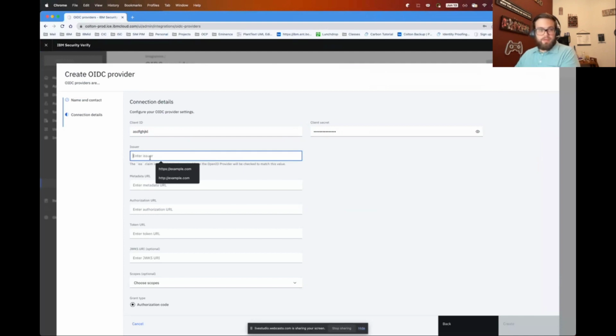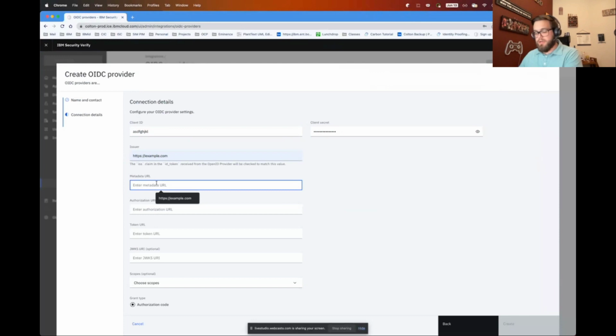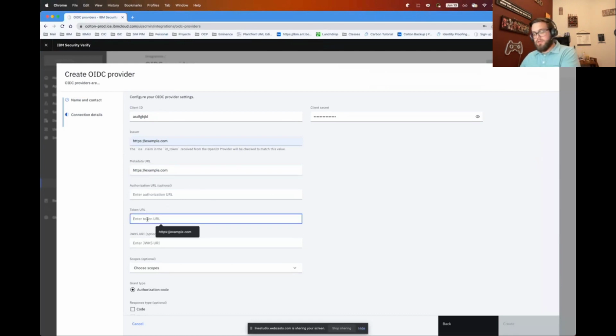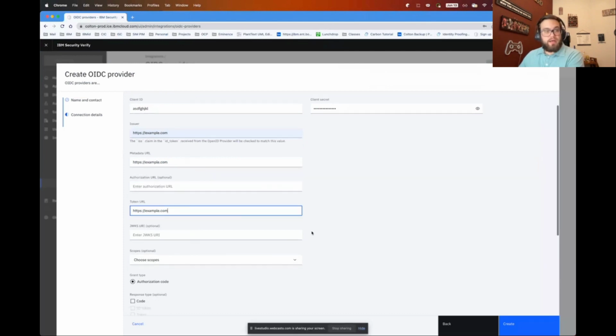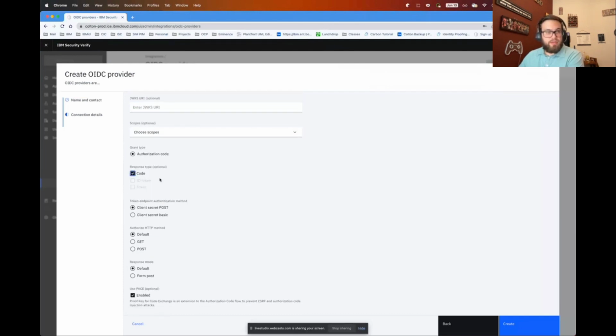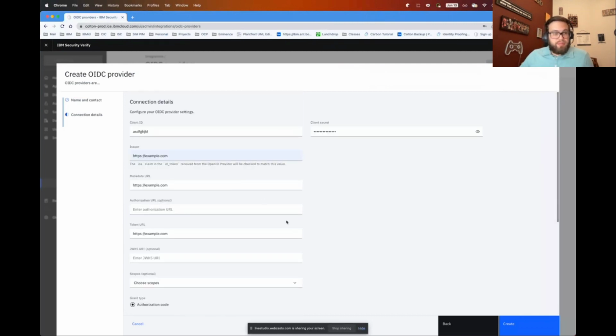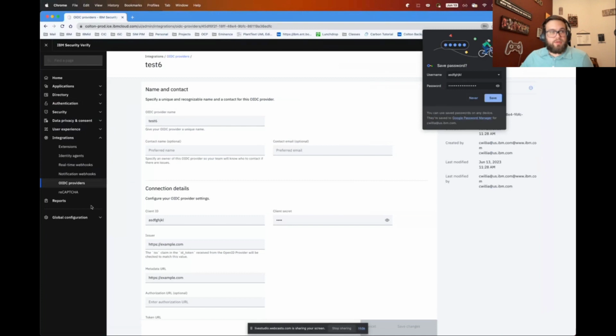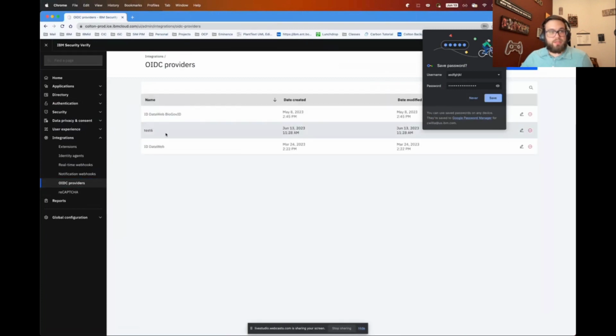And you just go through configuring some basic information that you would need for OIDC provider connections, like your issuer and your metadata URL. This would be the base for the JWK endpoint, the well-known endpoint, and the token URL so that we know where to get the token, and then some other common configurations that are needed. These should be provided by your vendor. And so we can create that. We can see that it created this new one. We'll go back to the providers page and we can see that it showed up.